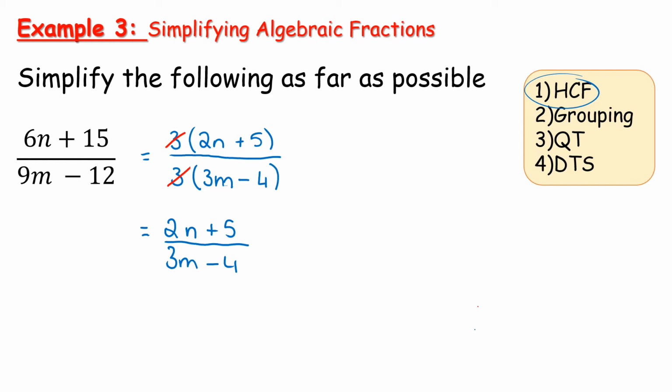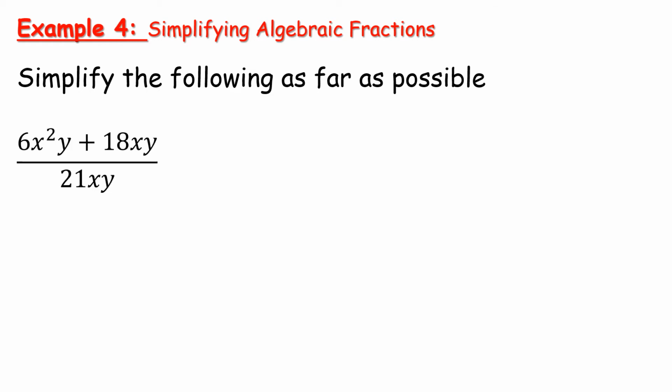We can do no further simplifying, no further cancelling, no further division, because we no longer have factors. We can only do that division or cancelling when we have it broken into factors. These two pieces on the numerator and denominator cannot be factorized anymore. So now let's look at an even more complicated version.